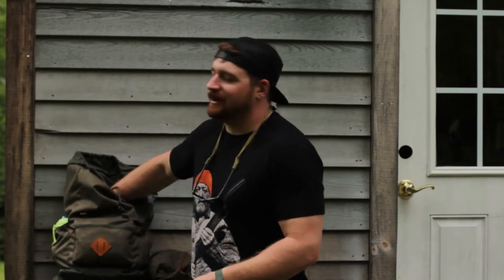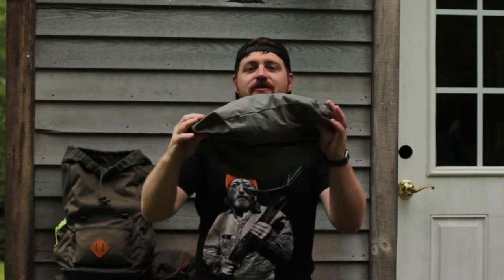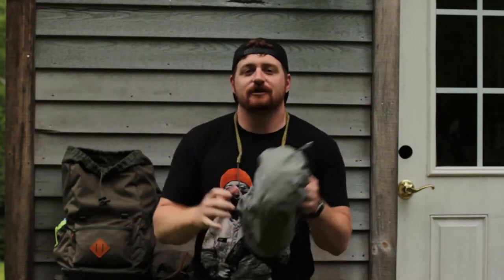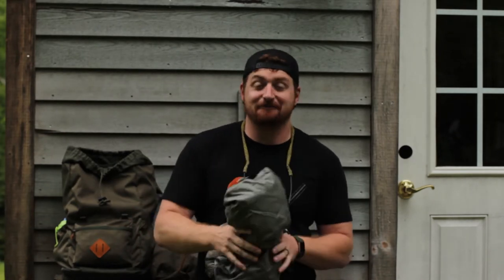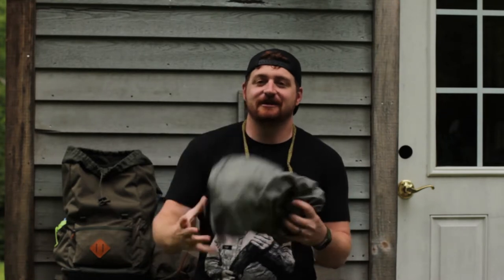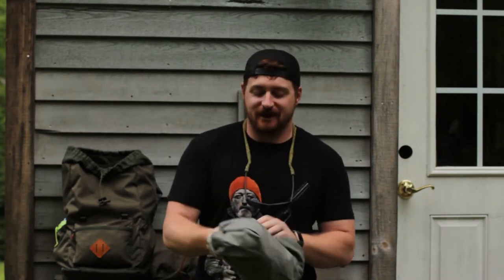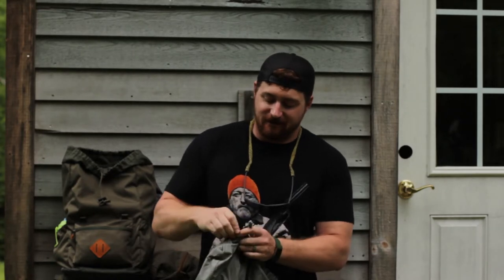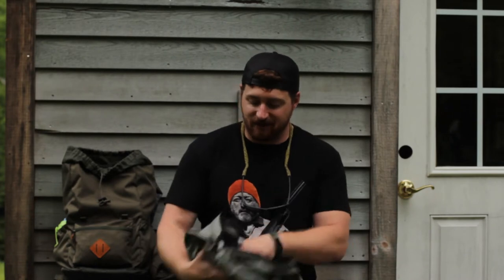Near the bottom of the bag is the biggest bag — this is extra clothes. Those of you with kids already know what it's like when something happens to a kid's clothes and they have to wear it the rest of the day. This is a really easy way to carry an outfit or two for the kids. Hopefully it's the least used bag, that's why it's on the bottom, but it's nice to have nonetheless.